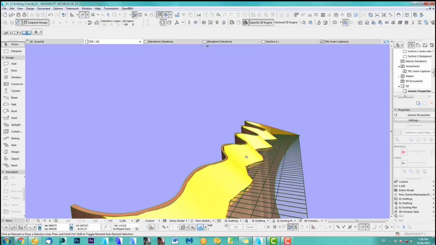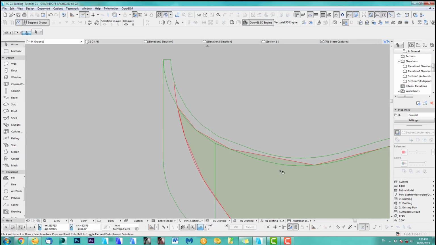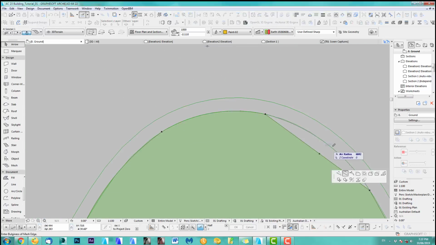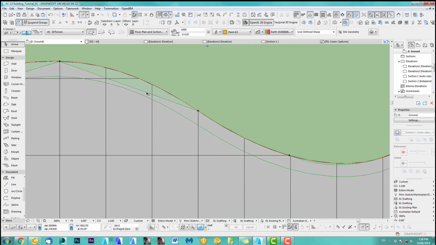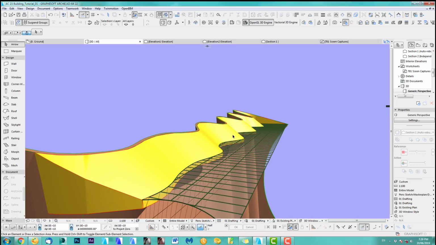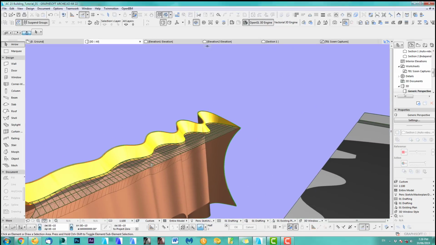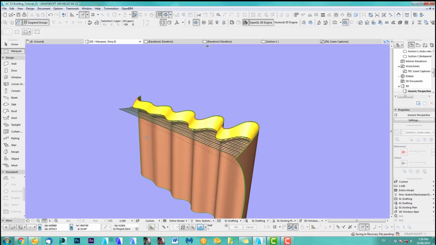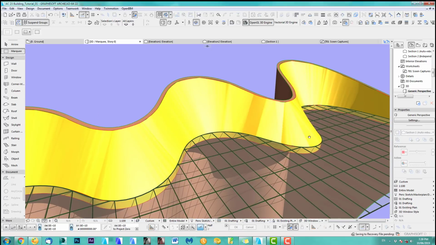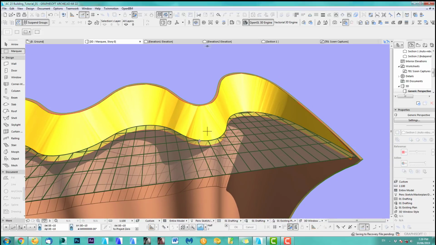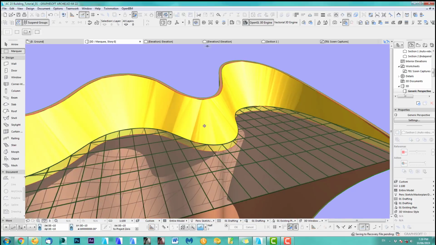Okay, and obviously you can see already it's not nice and smooth and round. So you have to select this and go all the way along and smoothen this out. Okay, let's have a look. Yes, this looks pretty good. Sorry, I really need to have a marquee tool here, otherwise I get the whole thing. Yeah, that looks pretty good. Yes, it's a mesh, but like I said, if you do add more points, maybe on every mullion here, it gets a lot smoother.